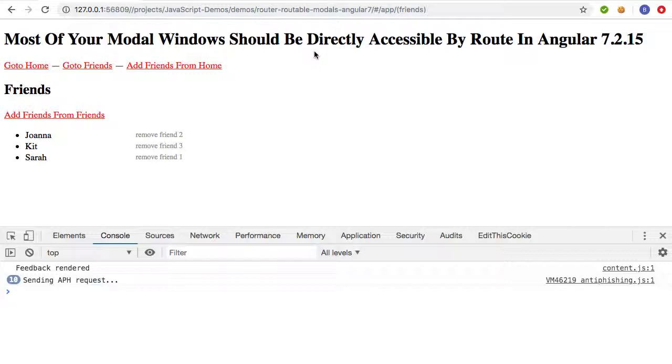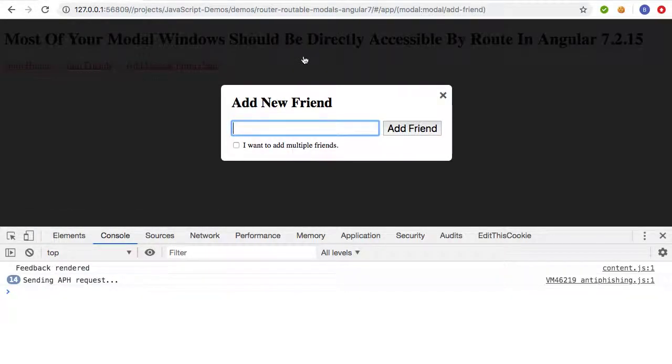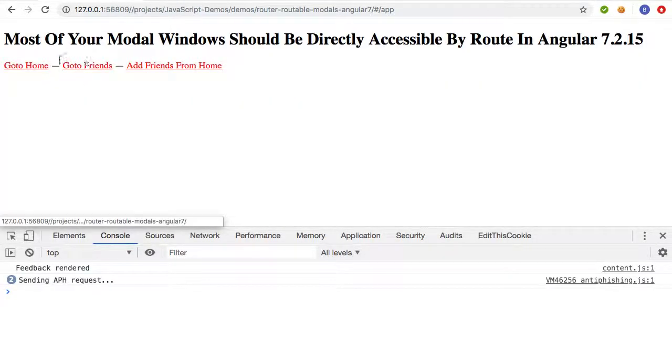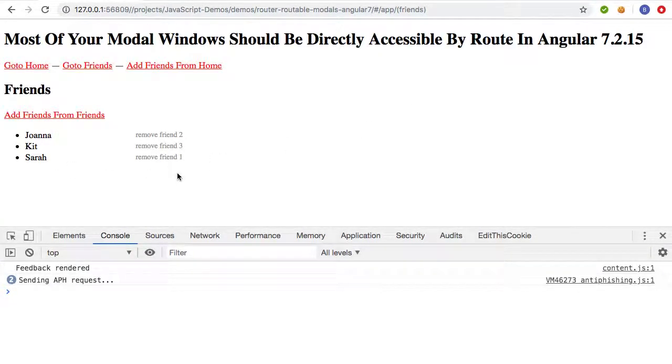Now, by creating our application architecture in this way, we actually provide a much more flexible architecture and, I think, a better long-term user experience because it allows us to directly link the user to a modal window. So for example, if I refresh now, you'll see that I refresh directly into the modal window, and I'm doing that from the home view. If I'm in the friends view, I could again refresh, and you'll see that I am in the modal window again, this time in the friends view context.